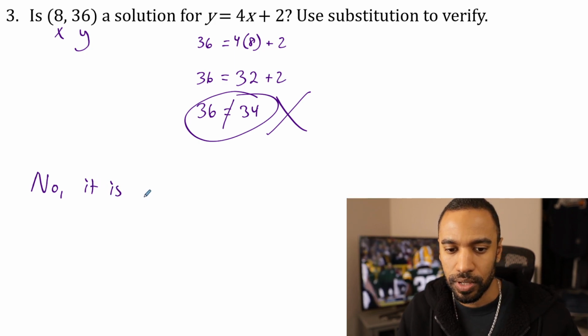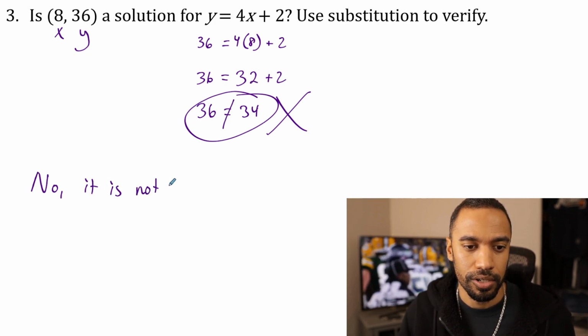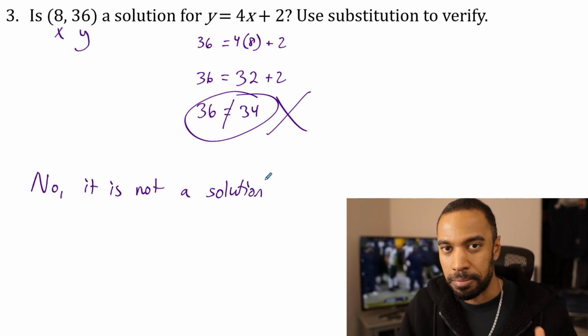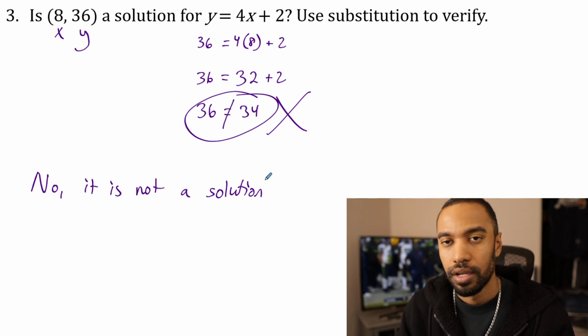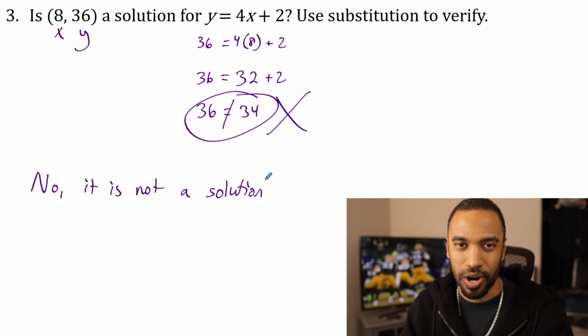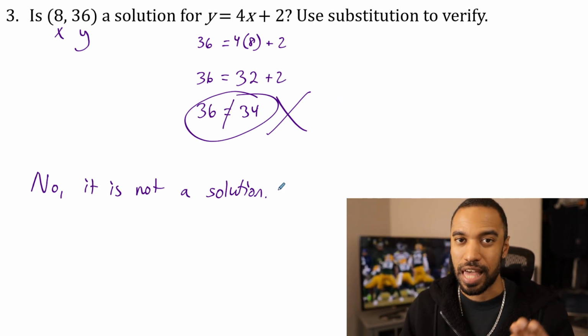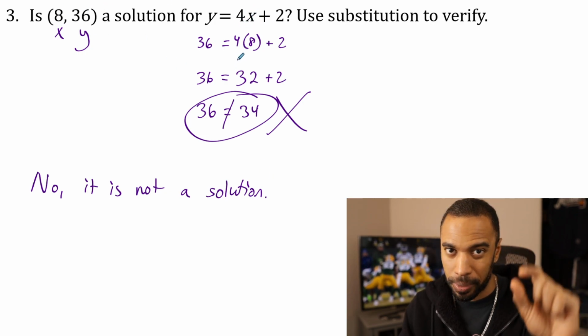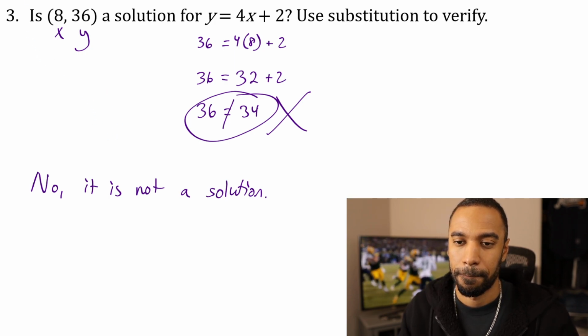Because when I substituted it, the left side didn't equal the right side. And also, on the graph, you would see that the point is not on the line, though you didn't see it because I didn't draw the proper graph. If you graphed this, that point would not be on this line. It would actually be just a little bit underneath it, if you wanted to know.